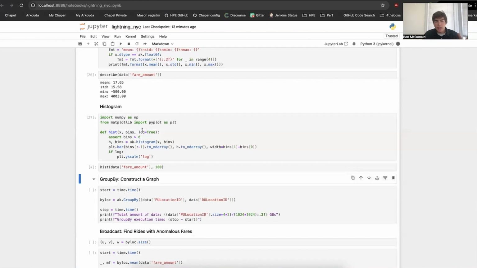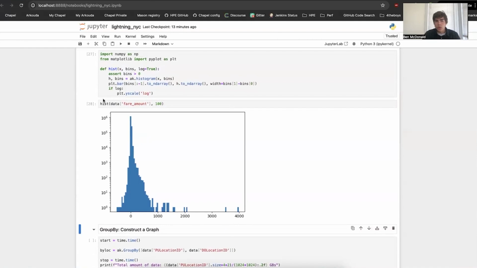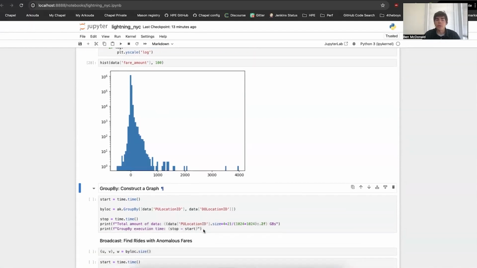The next thing that I'm going to show here is a histogram with Arkouda, leveraging matplotlib. When you do something like a histogram in Arkouda, what you see on this graph is essentially that you calculate the number of bins and then the number of values that is going to go in each bin. What that means is you don't actually have to have all of the data on the client side to calculate it. You just need that small subset of the data, and that's why we're able to pull that down to the client side and work with matplotlib. What you'll see here is a pretty normally distributed data set based off of the fare amount, with a couple of extremely expensive rides thrown in there, where I see we have a single 4,000 and one around 3,500.